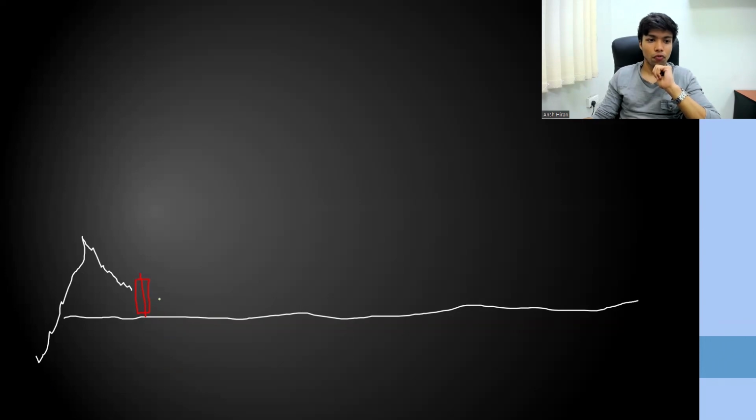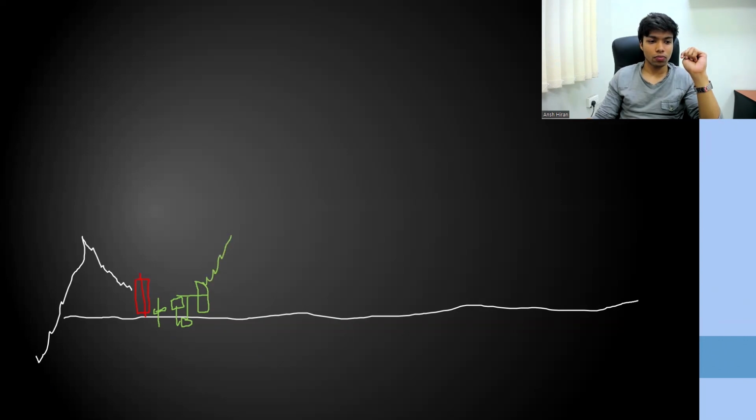Okay, three scenarios. First one is if the price makes something like an indecisive candle or a hammer, it can be green or red, fine. Inverted hammer, something like this. If the market is giving you such signals, then you can buy above the high of these candles. So if the next candle which is formed, let's say it's a green candle, and it crosses the high of these candles, you can buy the moment the candle crosses the high, and then the market can go up.